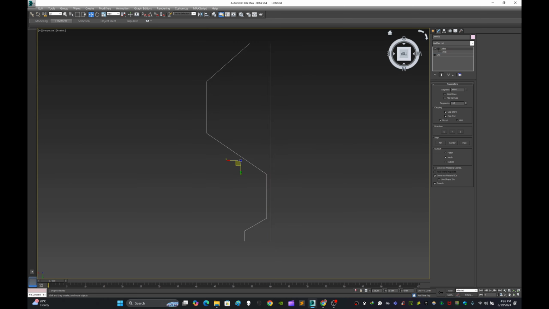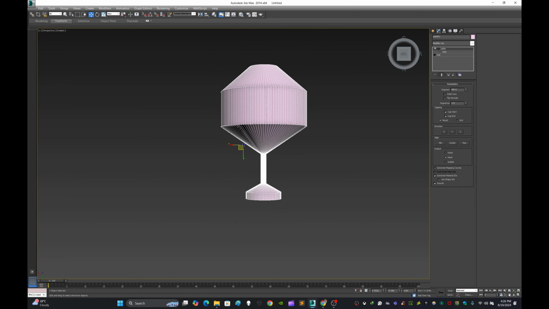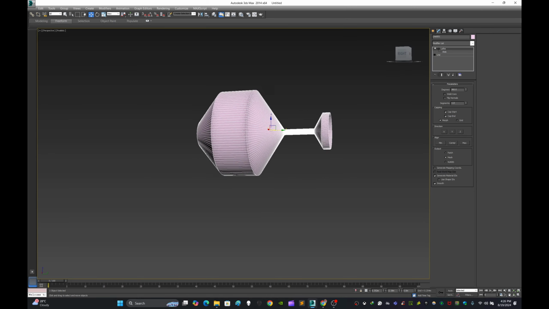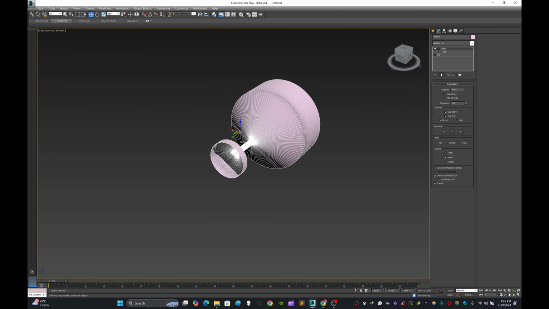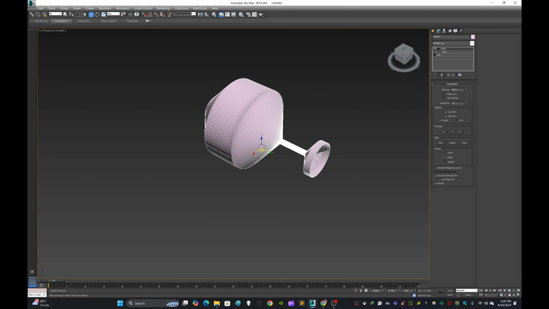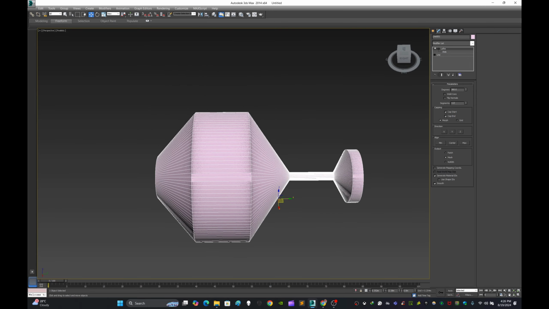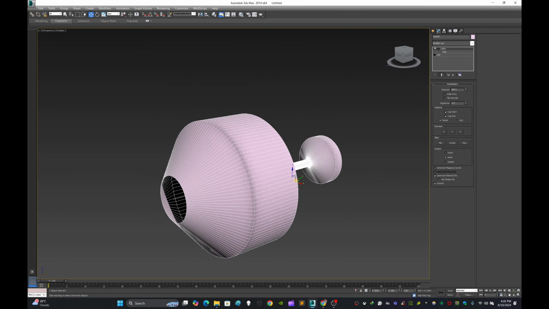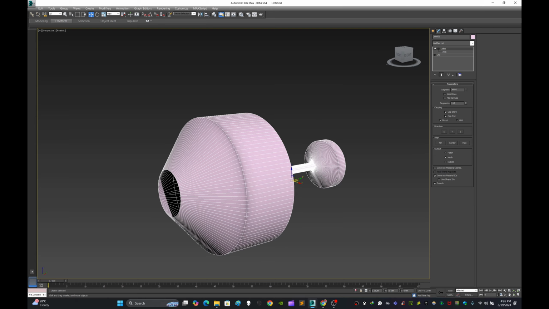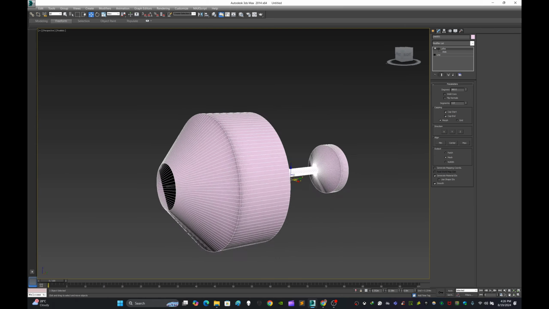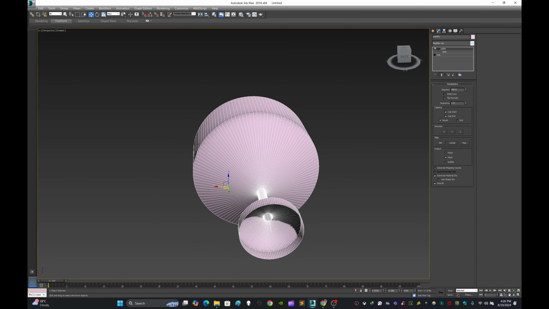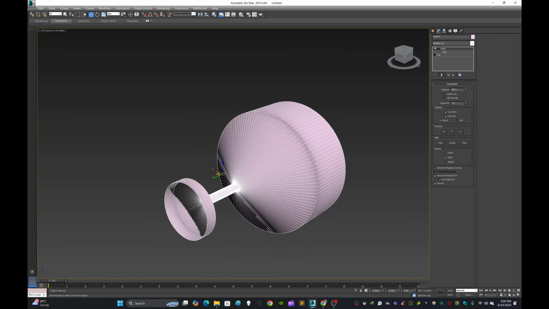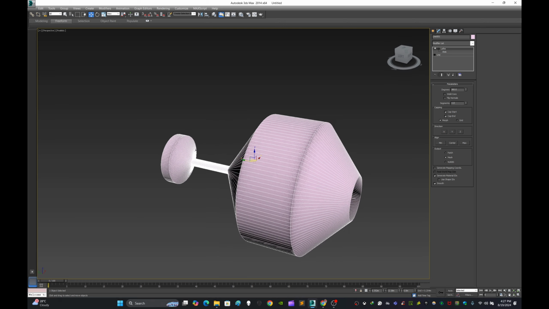So there is a way to smooth this corner and make it a very good looking glass. If you want to make any kind of jar or glass, or any kind of flower vase, or these kinds of objects, then lathe is the number one modifier to try.